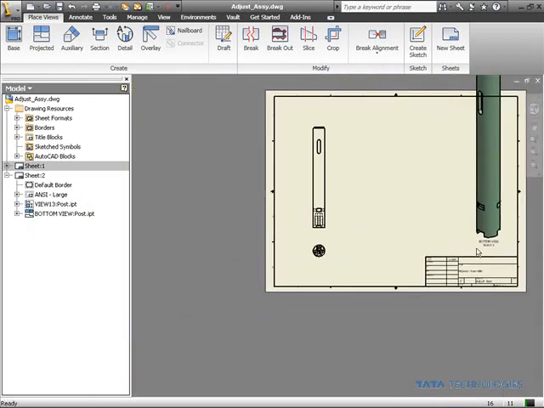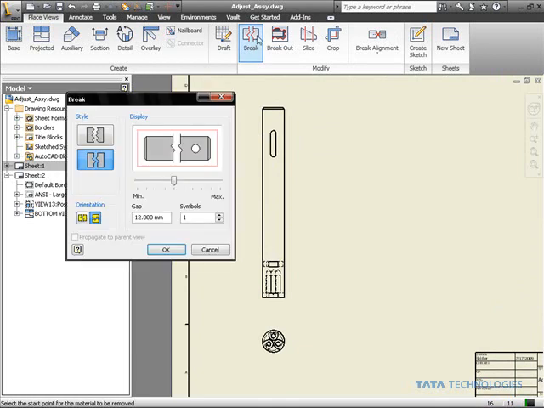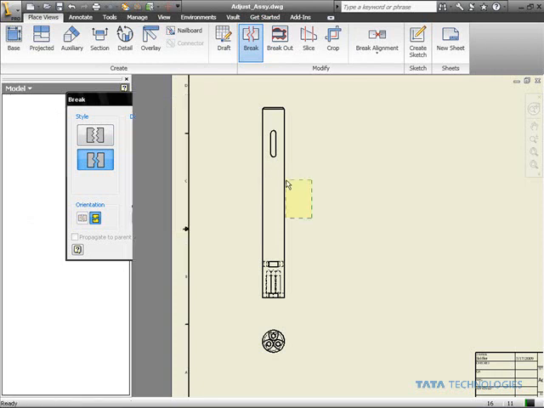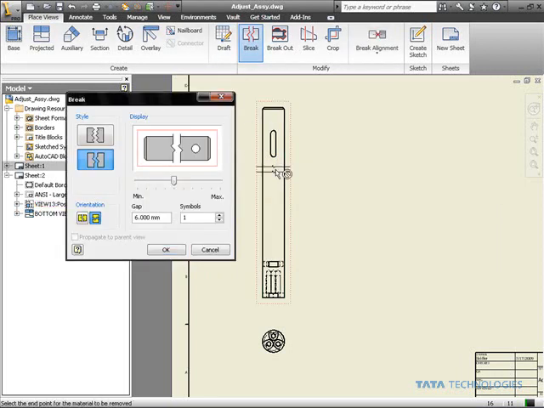Some additional cleanup of this: if we want to establish more real estate in our drawing file, we can eliminate unneeded space within our view. For instance, this middle section of our base view, there's no information within it, so we could break it. So let's select our break tool. We want our structural style. Let's go ahead and click the view, and then let's select our break. So let's pick once, left click, and then hold down, then left click again, and now our view is broken.